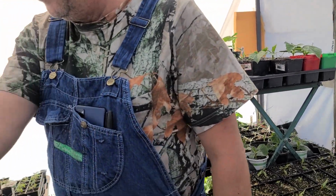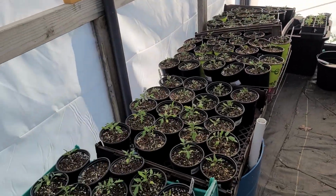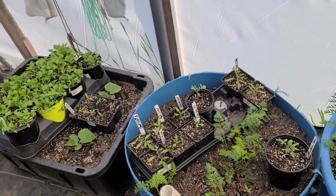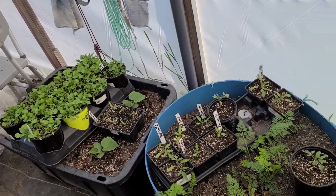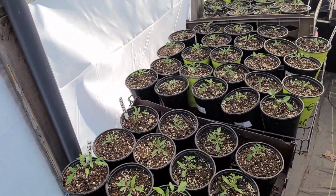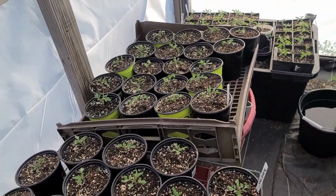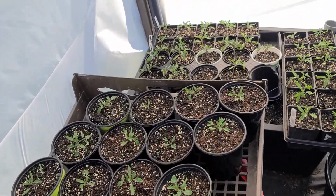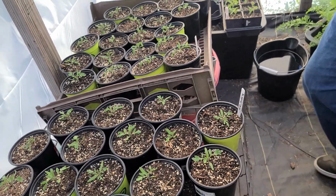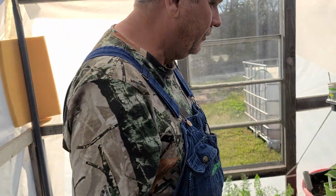see if we can pan around through here. We put all these tomato plants in last night, and it got freezing north of Tulsa. We had frost here this morning. It got some of the volunteer tomatoes out in the bed. Got about half of them. But these are just fine. We ran no heat. We had enough residual heat in the ground last night, I believe, to get them through.